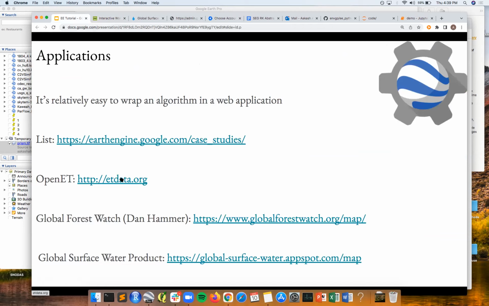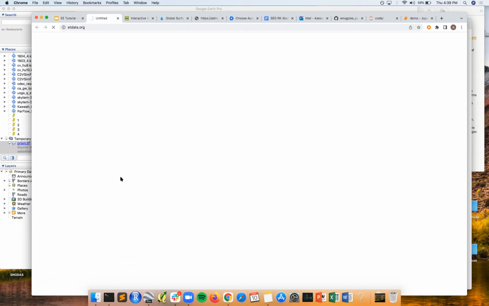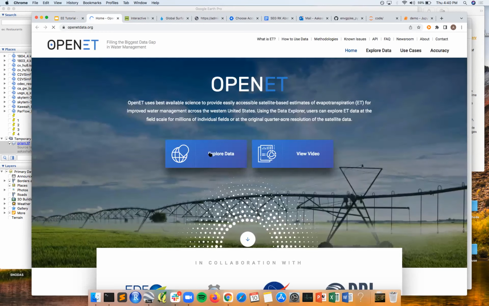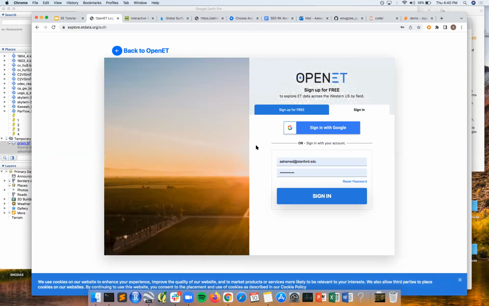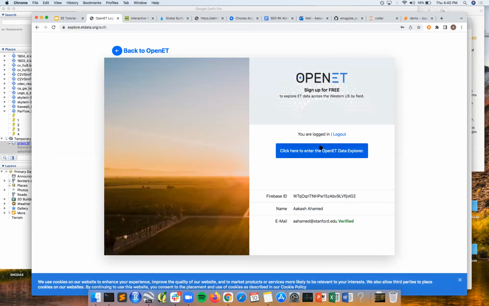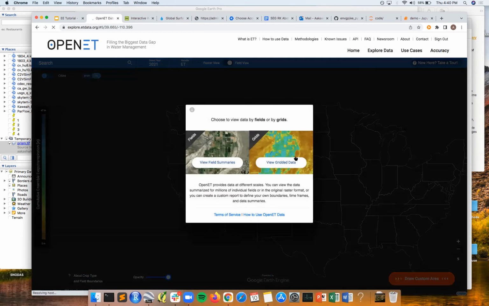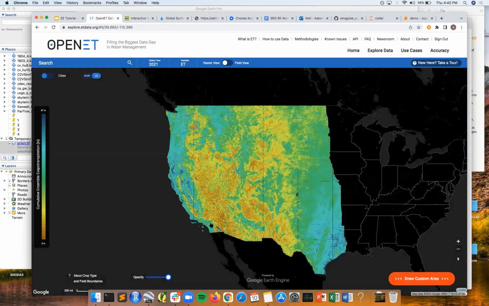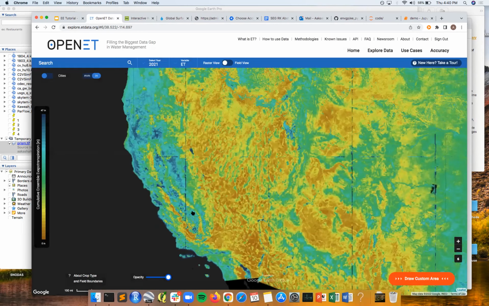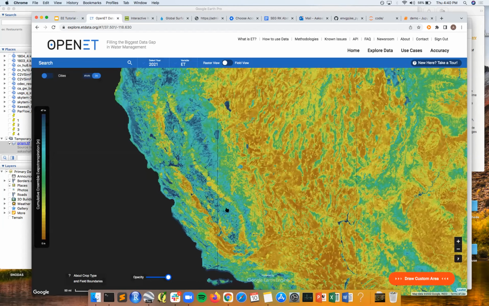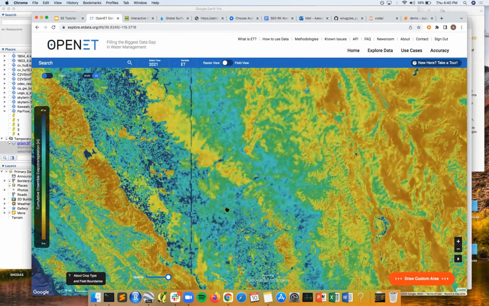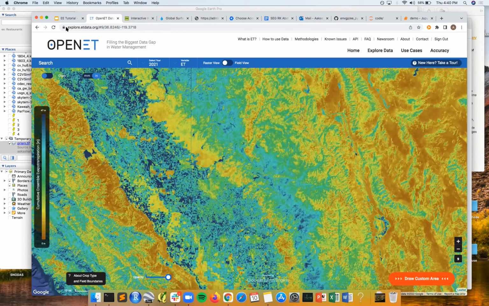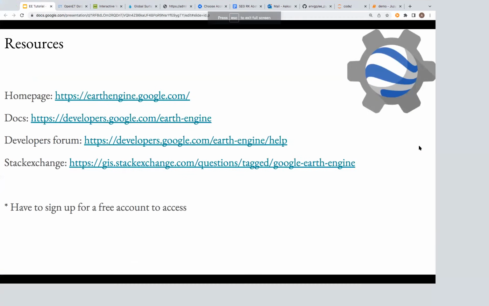And the one you have probably heard about more recently is OpenET, which uses Earth Engine to access all of its Landsat and optical data to then run the ET algorithm. If you haven't looked at it yet, it uses Earth Engine under the hood. So yeah, that's pretty much it.